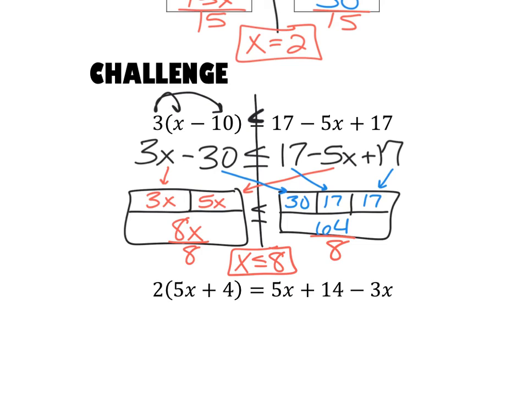Hold on. How did you get 3 numbers? How did I get 3 numbers? There's 3 pieces right here. We have a 30, a 17, and a 17. So this side has 3 terms that don't have x. This one gets the one with no x's, and this one gets the ones with x's. Yes, this side is always the stuff with x's. This side is everything else, basically no x's.